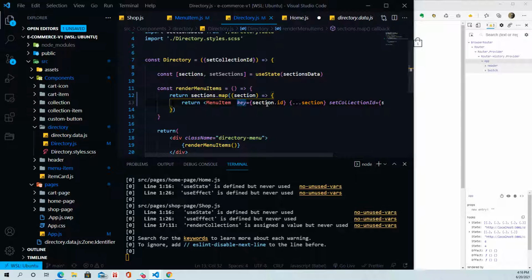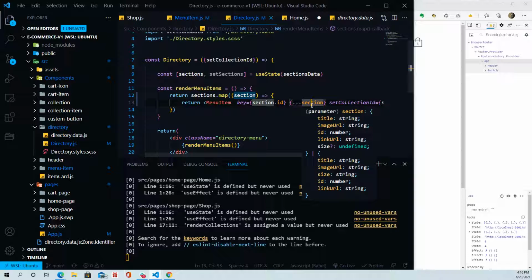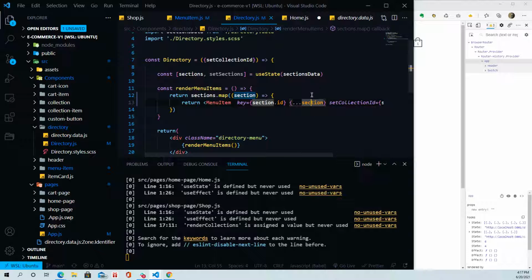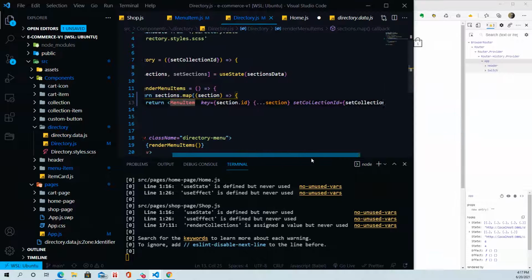It passes props, a different section ID, obviously, depending on the iteration. And here I'm just destructuring each section so that I can pass the values of every section as props to the menu item.